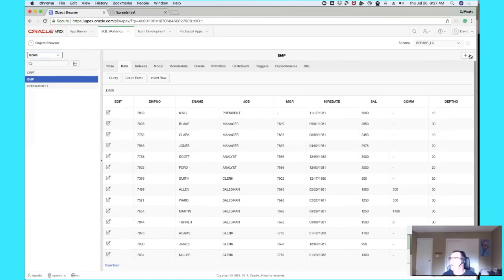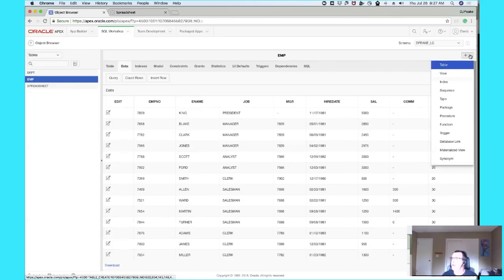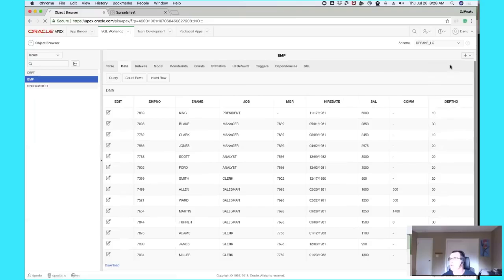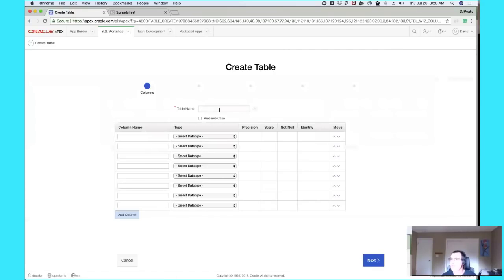And in fact, if I want to, I can create new database objects. So if I wanted to create a new table or view, etc., then I could walk through the wizard and give it a name, start putting in column types, etc., and then create database objects.